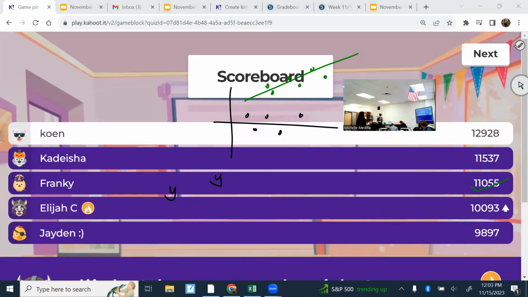So Cohen, you have your choice of 5 math lab assessment points, candy, or a homework task. Okay. Kadisha, you have your choice of math lab assessment points or candy. All right. So then, Frankie, you get some math lab assessment points. All right, you said you can come take your math or candy.